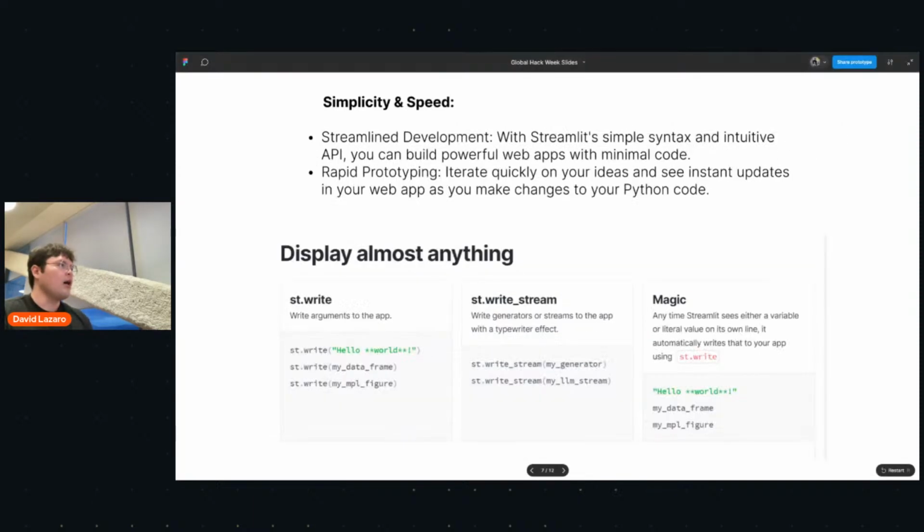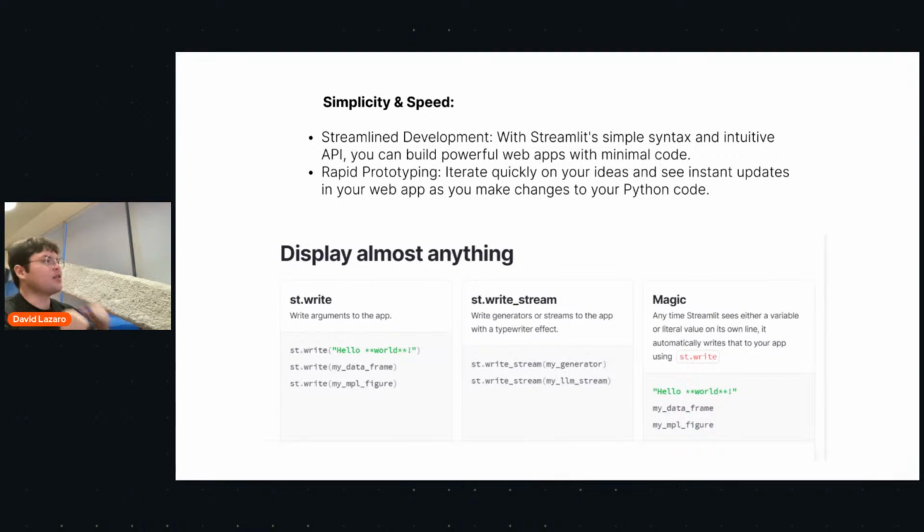Let's continue. Simplicity and speed. Streamlined development: with Streamlit's simple syntax and intuitive API, you can build powerful web apps with minimal code. Also, you can do rapid prototyping, which is iterating quickly on your ideas and seeing instant updates in your web apps as you make changes to your Python code. As you can see here, this is a super basic, simple syntax of Streamlit.